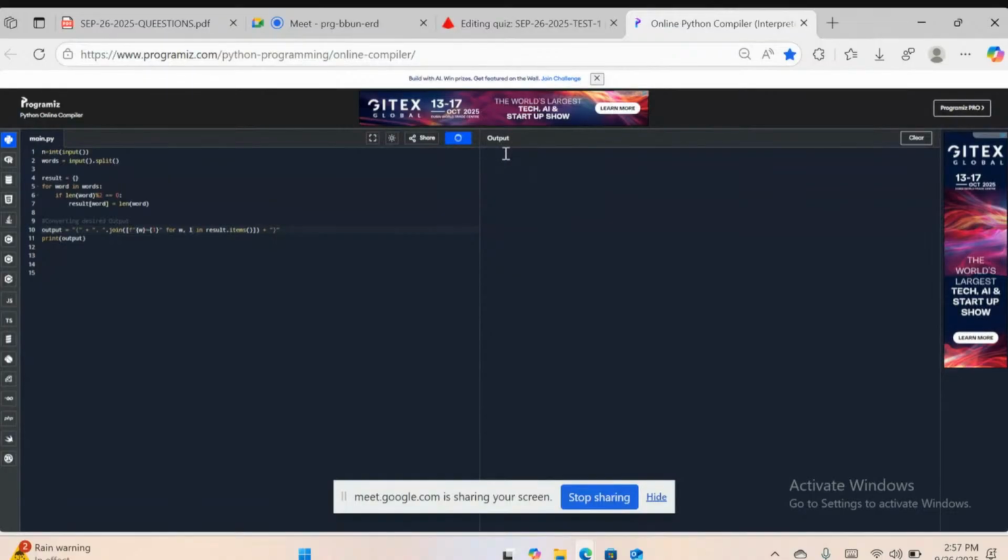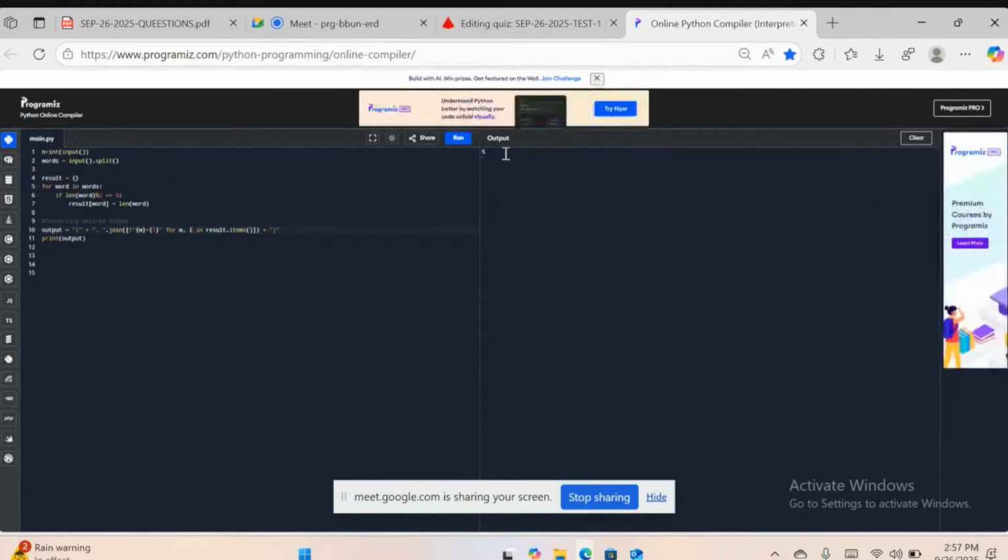Now here I am taking input. Suppose I'll take input as 5. Now I'm taking data, science, AI, ML, and Python.